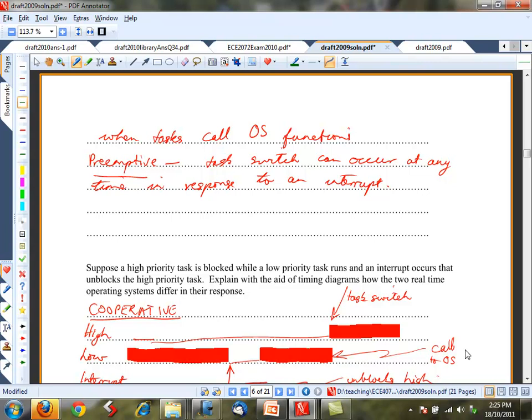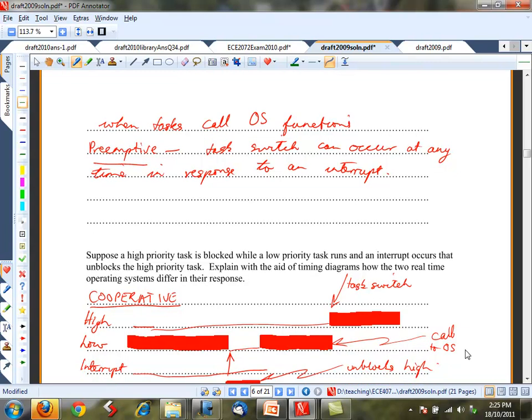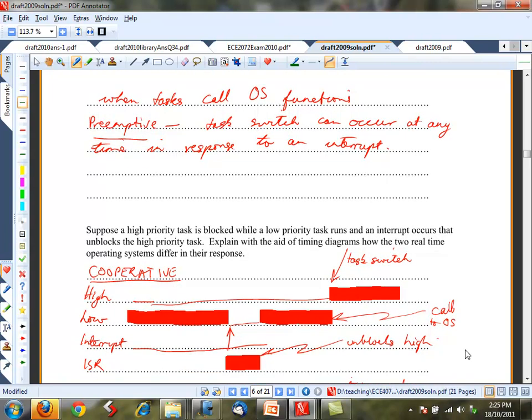So here is something a bit more concrete. Suppose a high-priority task is blocked when the low-priority task is running, and then you get an interrupt occurring. So here's the timing diagram of the cooperative. What you see happen is low priority comes along, you get an interrupt. The interrupt service routine will run and then returns to where it was running.